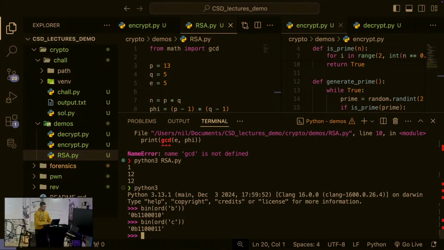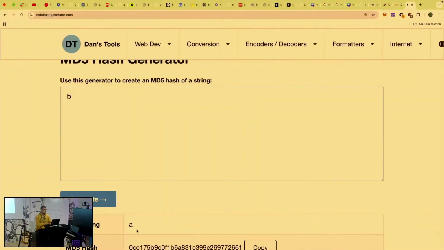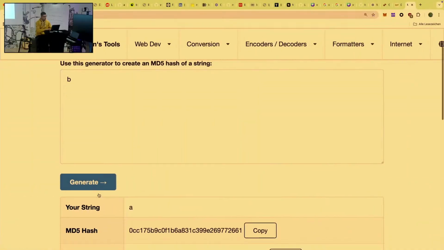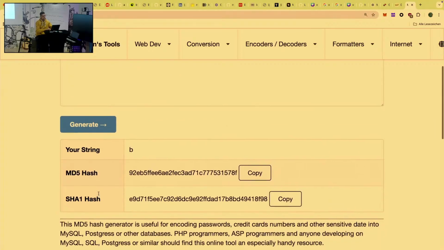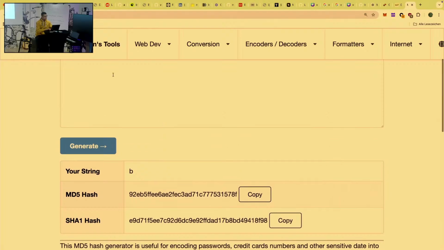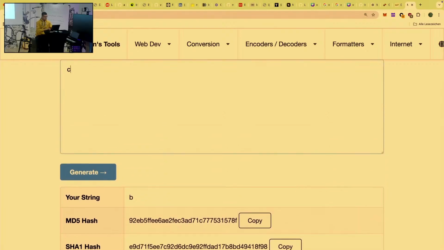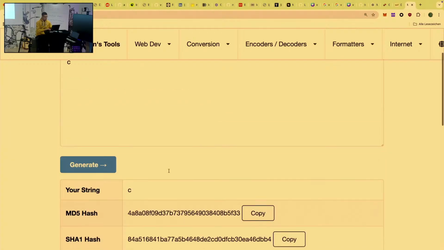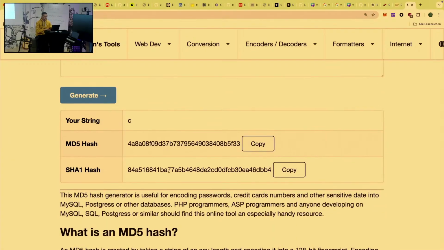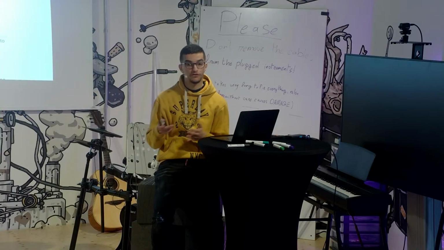Look how our hash is going to change. It's going to be completely modified. This was B. You see, it starts with 92 and ends with 8F, right? Let's try C. Generate. Completely changed. It starts right now with 4A and ends with 33. It's all randomized. You will find there is no way there is the same pattern somewhere. There is absolutely no way, because if you can predict how it's actually modifying this, it's broken. It's for sure broken.